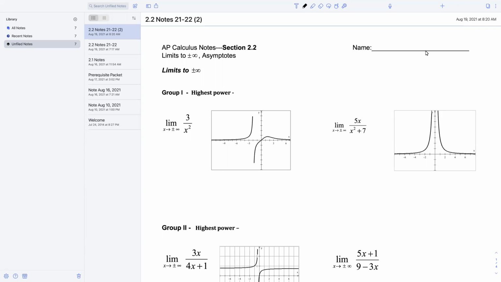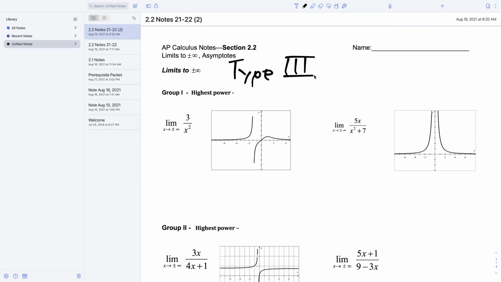So we've looked at two types of limits. Type 1, we plug it in. Type 2 limits, we factor it first and then we plug it in. Okay, let's go with type 3. Type 3 limits are kind of like the clowns. Type 3 limits are going to infinity or negative infinity.